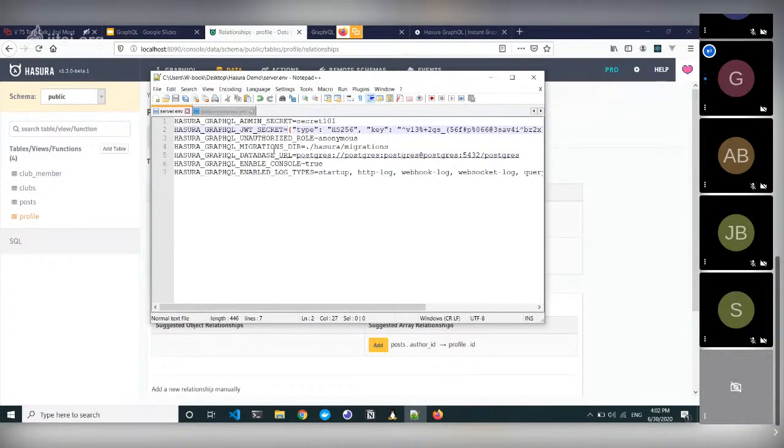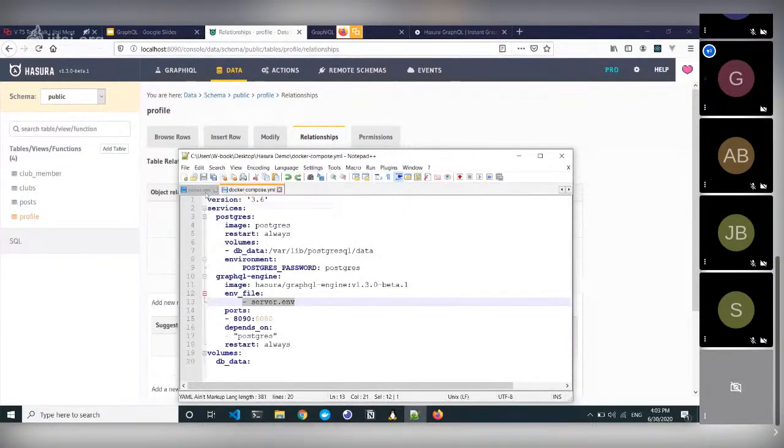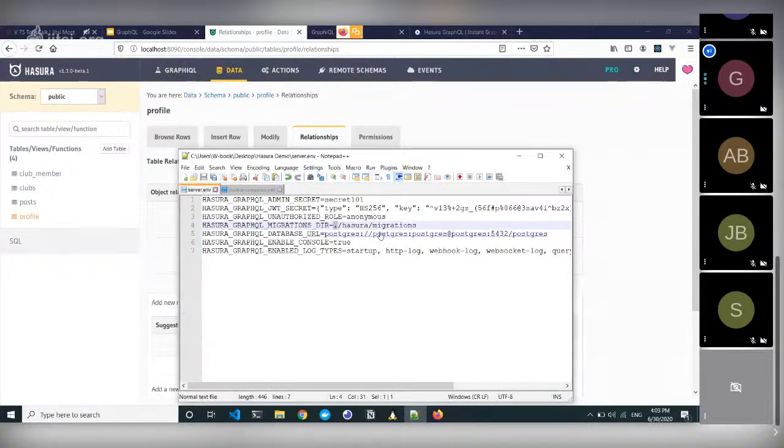Besides this, you have these Hasura migrations. Whenever you update the database, Hasura would generate migrations. These migrations would be SQL files, which would be in this hasura/migrations directory. We need to specify which directory, relative to the parent directory of this Docker Compose file, we want the migrations to be in.